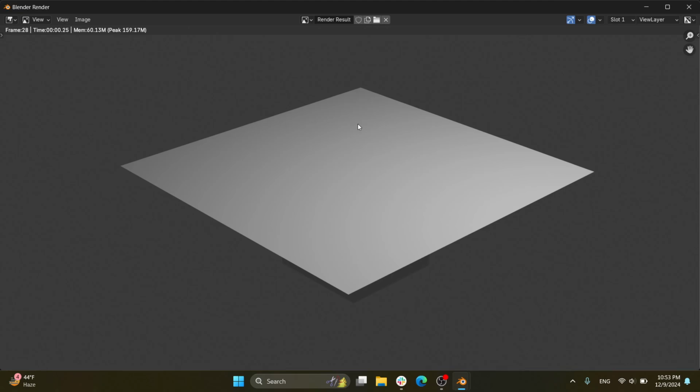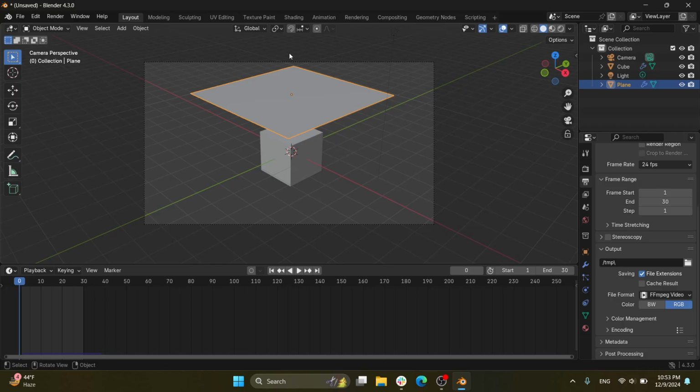So that's how the animation would look, because lighting is not set up and everything else is not actually properly working. So what we will do, we press Z here and go to material preview. Sorry, we will go to rendered preview. So you can see it is black.